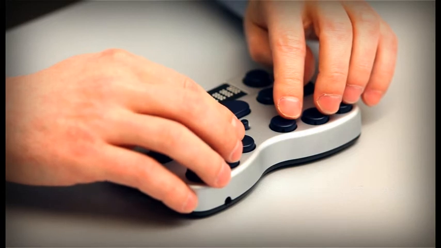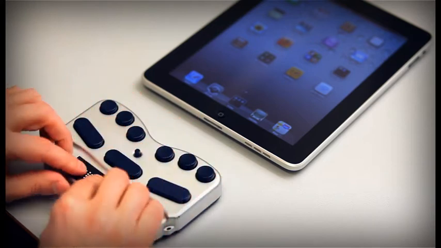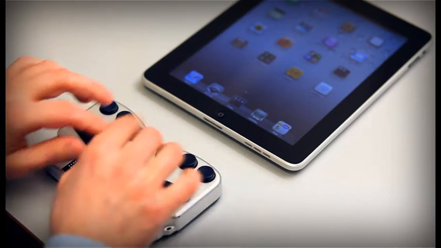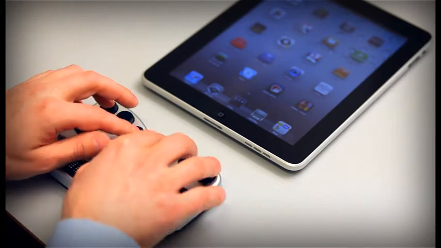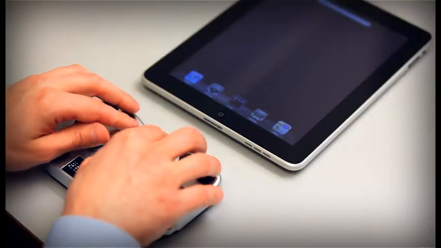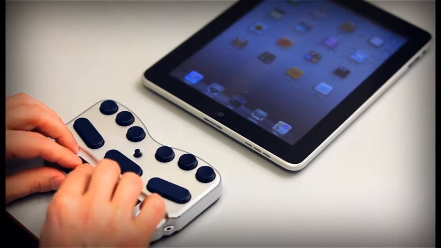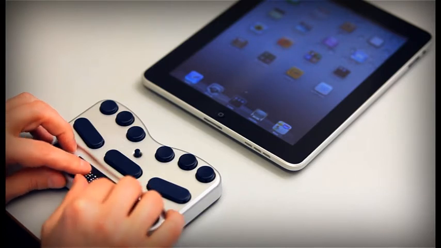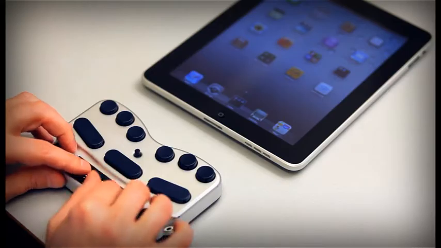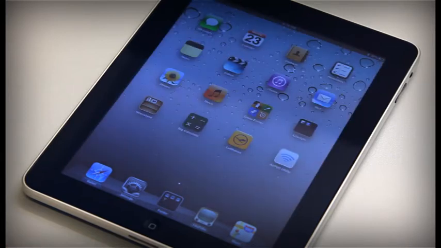To move to a later home screen page, press space plus dots 1, 3, 5. You can keep moving forward through pages until you reach the last available page. The other way to return to the home screen is to press H chord, space, plus dots 1, 2, 5. If you came from page 2, you will land on page 1. If you were already on page 1, you will land on search. If you were on search, you will land on page 1.